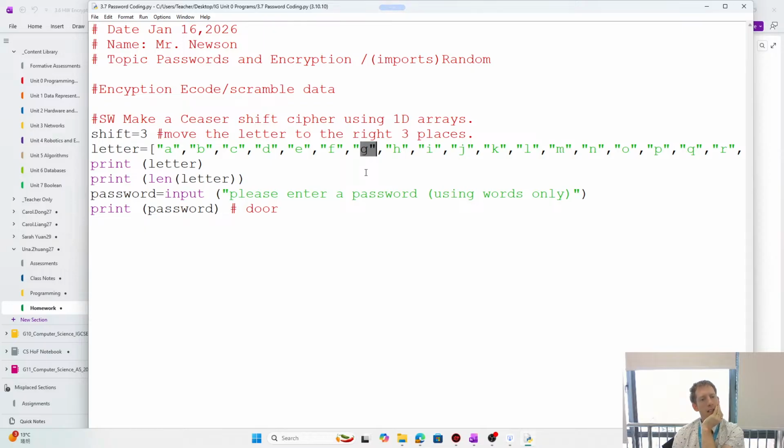What is the very first thing I have to do with this word? First, you need to locate the D, right? The very first thing is to find where it is, and then add 3. The next thing is I find O, and then add 3 and return this. Agree or disagree? So the very first thing is you need to know where that letter is in the alphabet. You need to find it and then add 3.